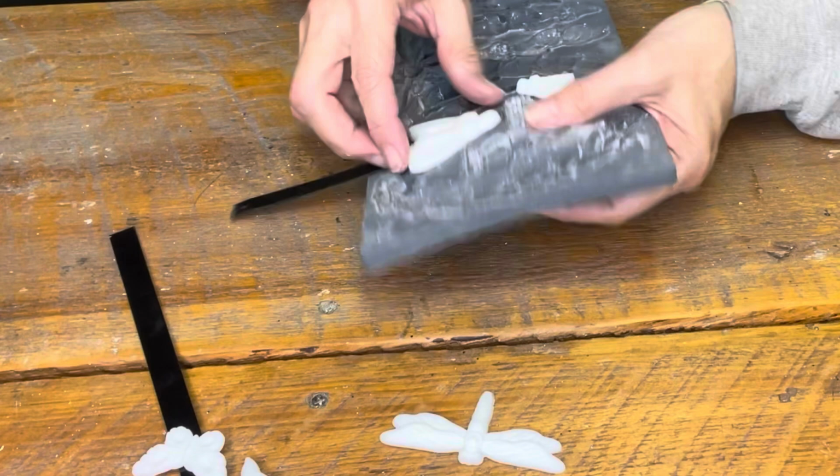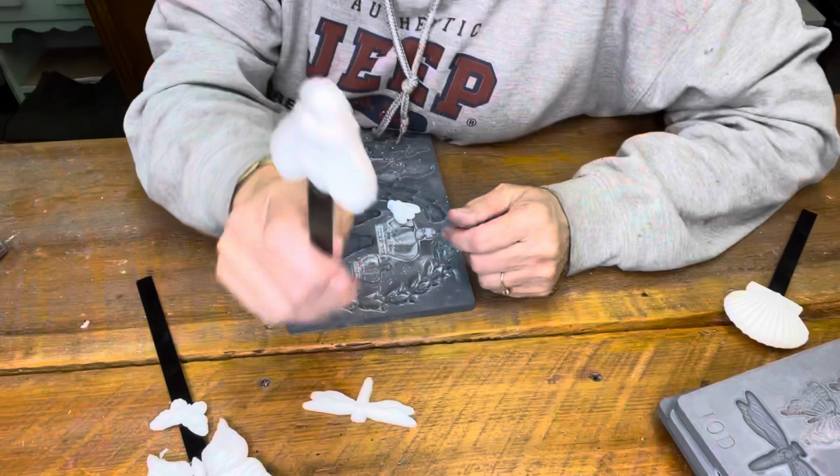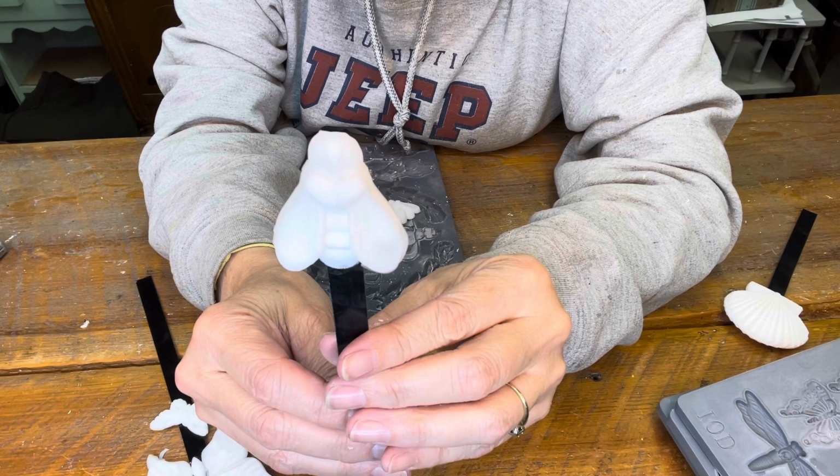And really there is no difference between air dry clay or this amazing resin. Both of them worked for me and I'm not sure which one will last longer.